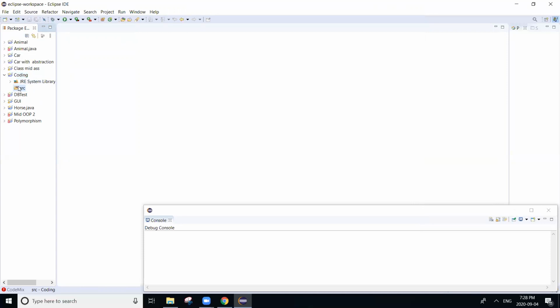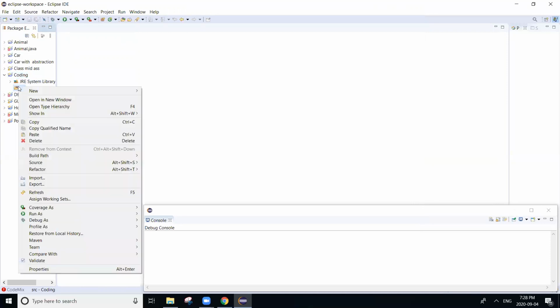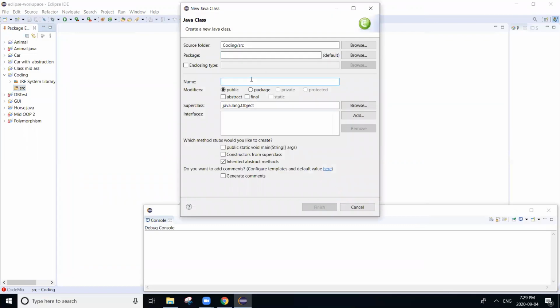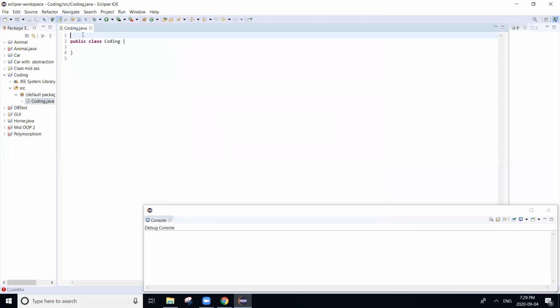Now go to the subfolder src in that folder and right click on src. You have created a project. Now you have to create a class in it, right? Because in Java all coding is done inside a class, nothing can exist outside it. For that, go to new and click on class. There are no restrictions that the class name must be the same as the Java project name. In Eclipse we have independence in this. Okay, name of class, for example, let's keep coding. Finish. coding.java.